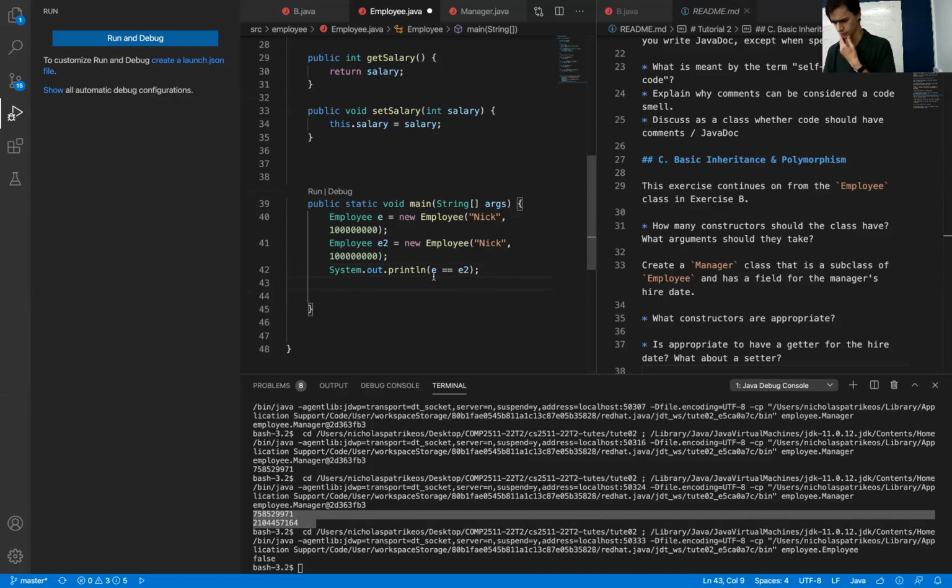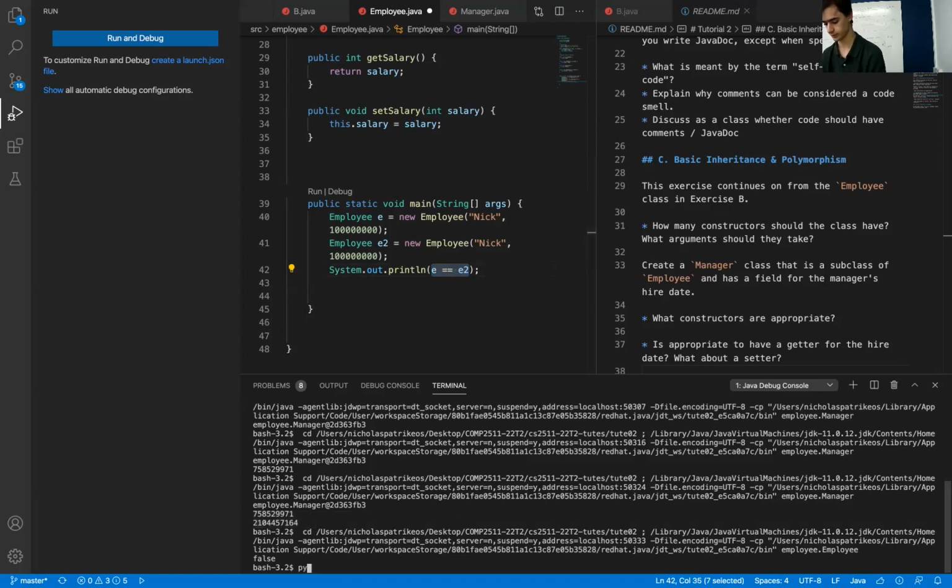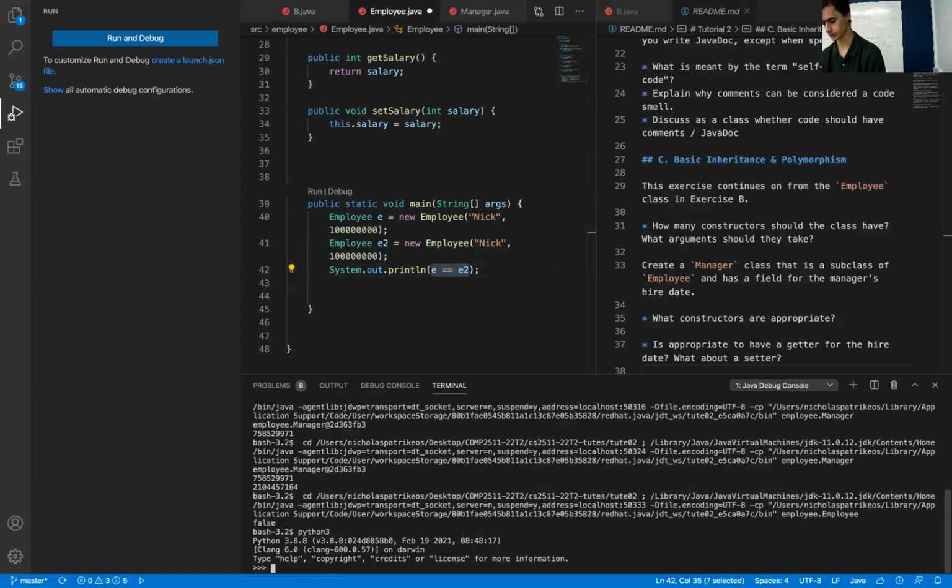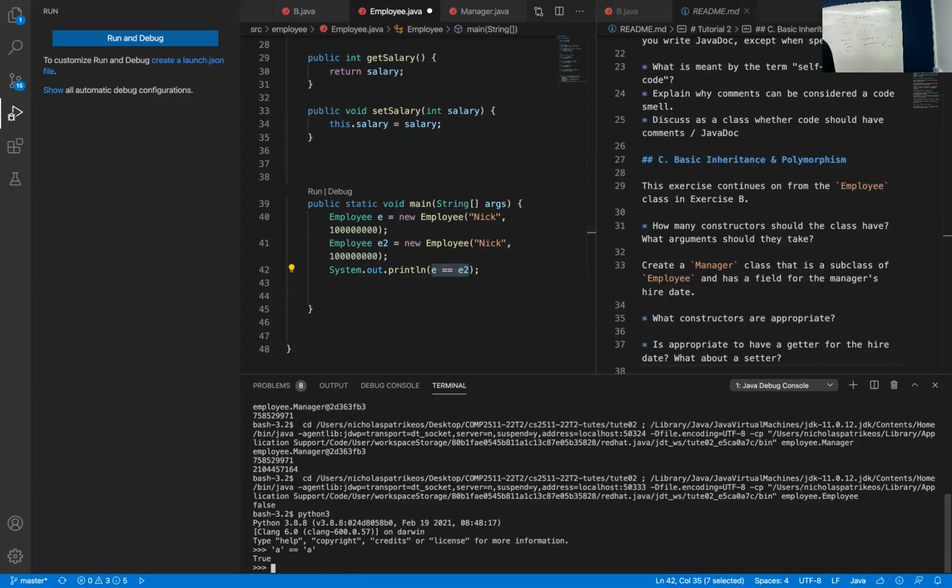The reason I say that is because in Python 3, let's say "a" equals "a", that says true. These aren't characters, these are strings, but they live in two different areas of memory. And Python goes, well, I know what you mean by equals. There's a semantic attached to it, which says equals for two strings means you check each of the characters and check if they're the same. This is what we call operator overloading. Used in Python, used in C++. Java doesn't support operator overloading because one of the ideas is that this is a primitive operation. It doesn't have some sort of special meaning attached to it.